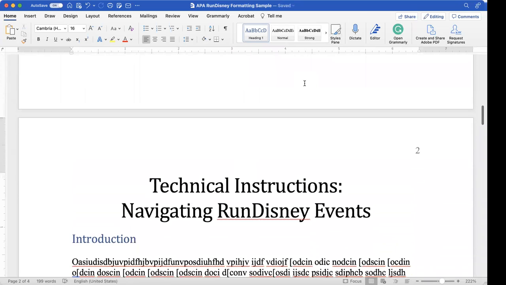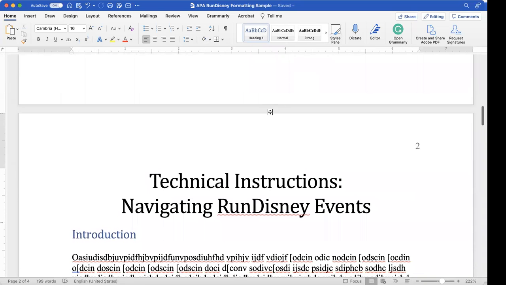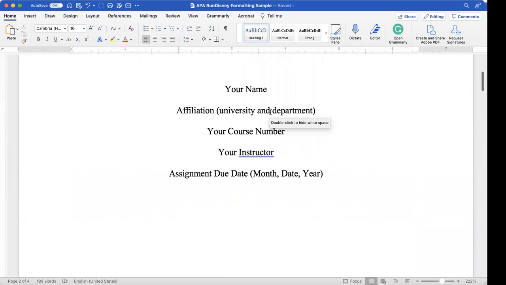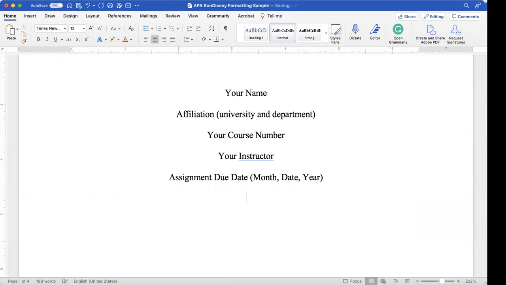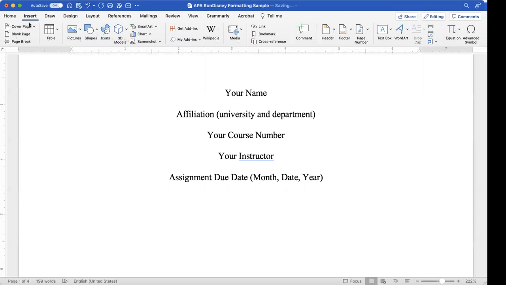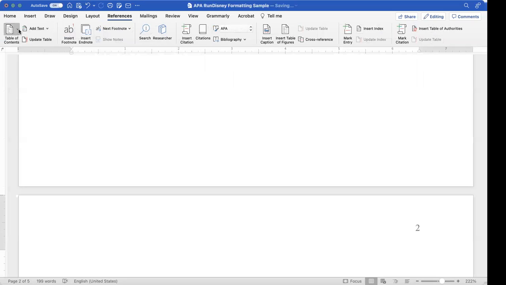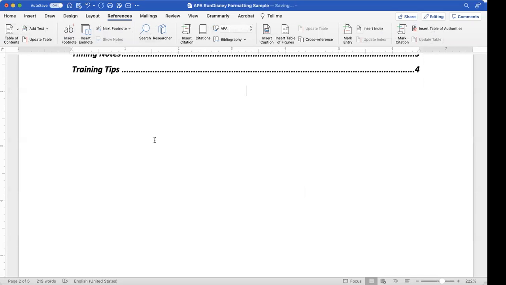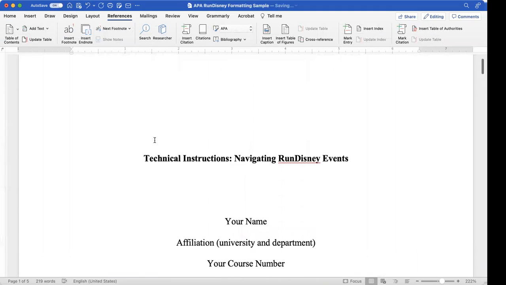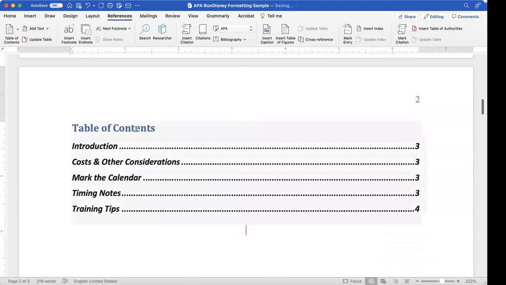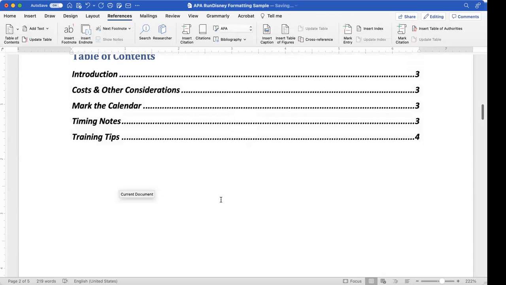One of the things that it's going to allow you to do, and you don't necessarily have to do this, but one of the things it would allow you to do is to create an actual table of contents. So I'm gonna add one. This is a short document, but for my formal analytical report, this might be kind of cool. So we're going to insert a, is it under cover page? Nope. Insert a page break, and it's under references, and I want to add a table of contents. So what that did is added a page 2 that I didn't have before, and it's got everything marked as far as where the items begin.